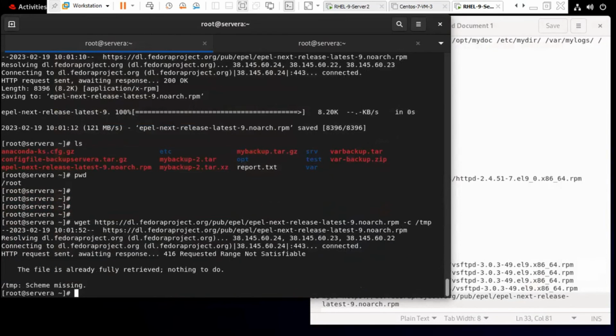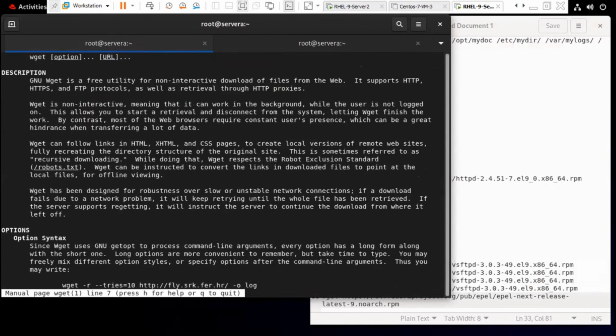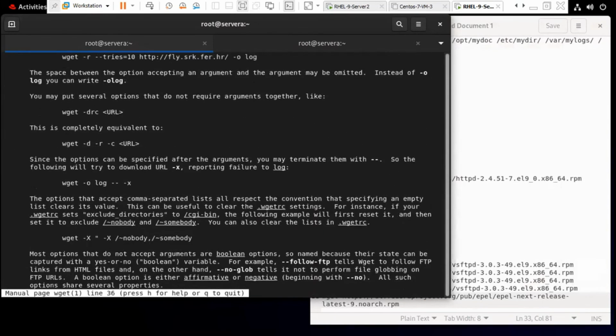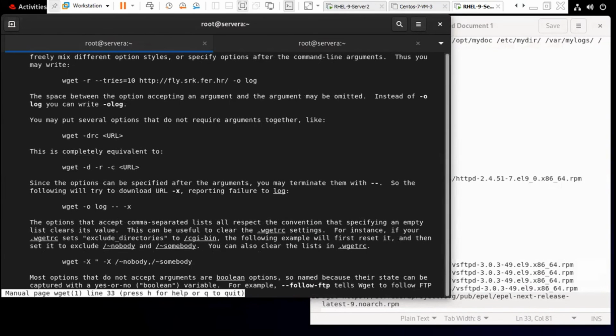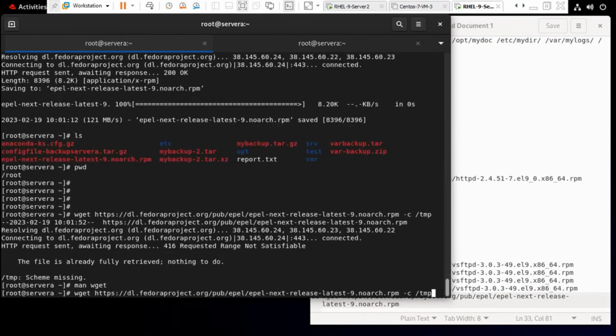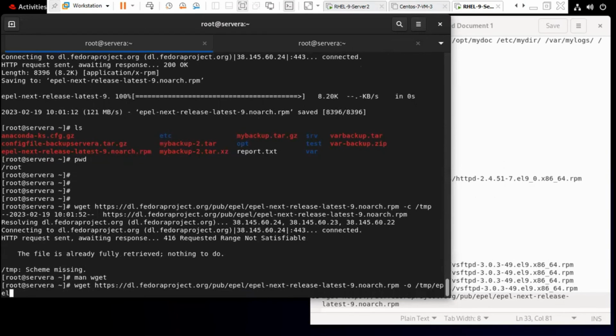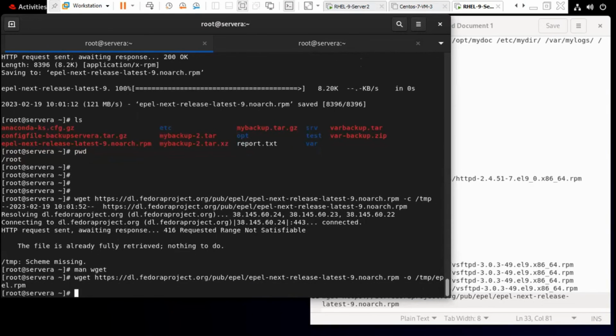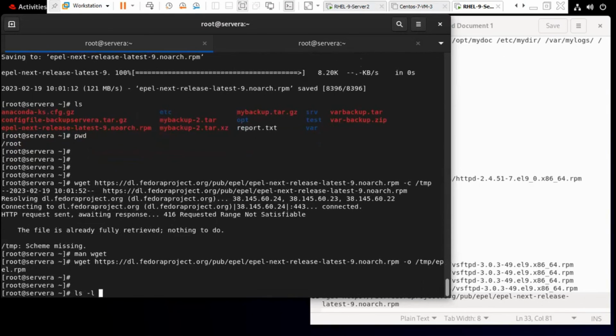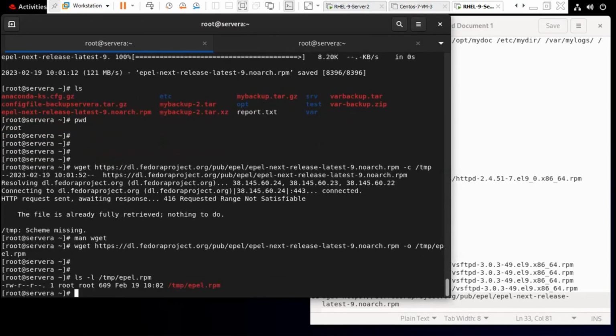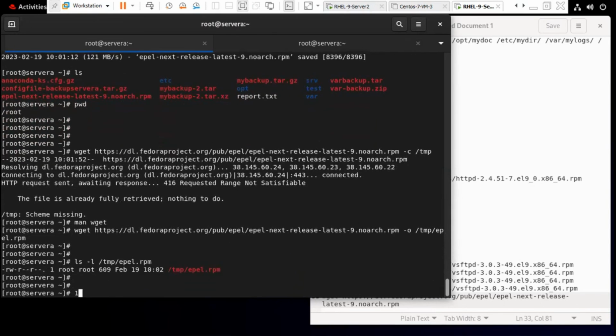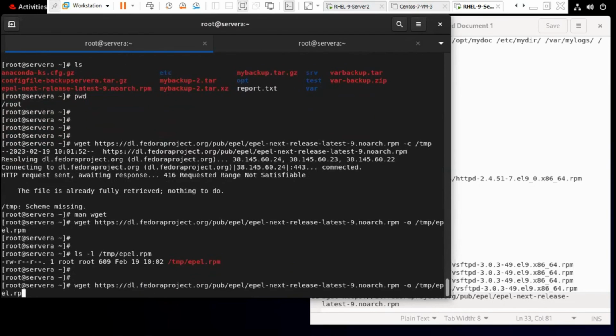No, not c, but let me see. wget -O /tmp/epel.rpm. Yes. Right. So with -O you can use that.